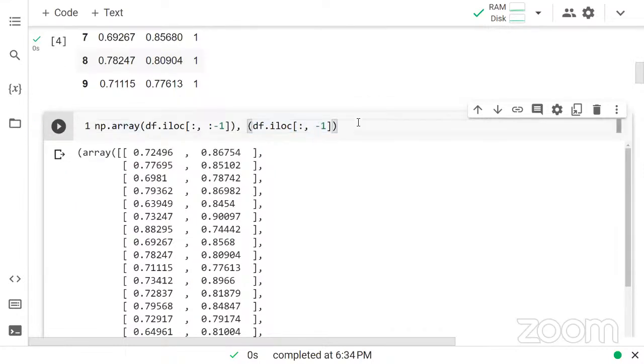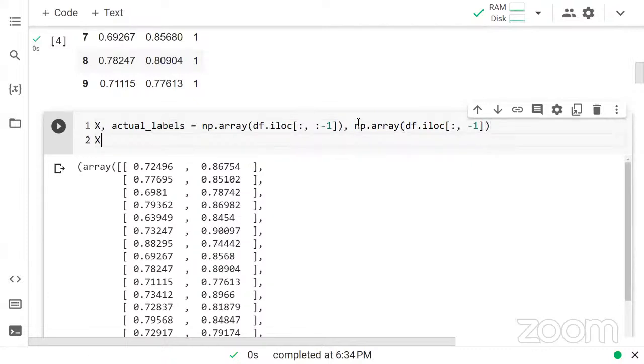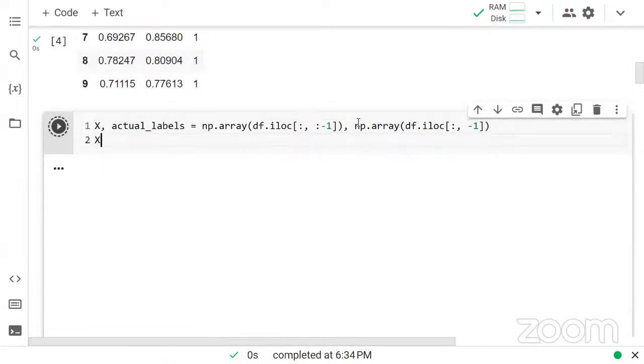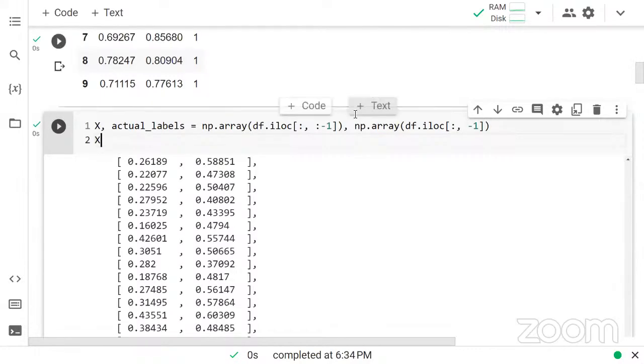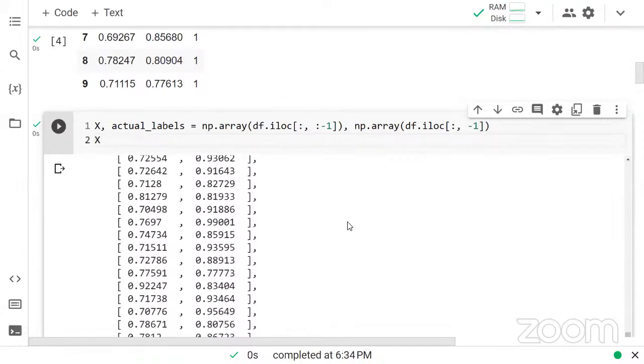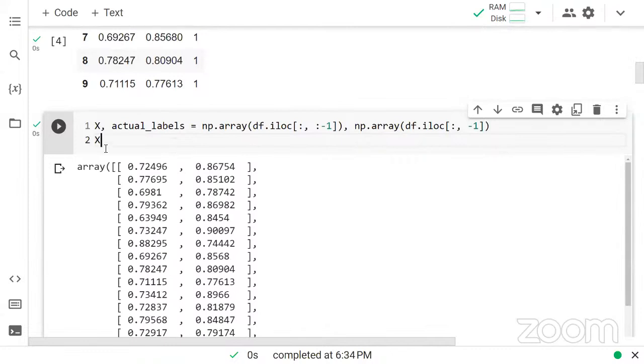I am also converting this labels part into a numpy array and assigning it to the variable actual label, and the data part to x. Here you can see that x contains the data part. To get the dimension of this x, we can use its shape property, so x.shape.